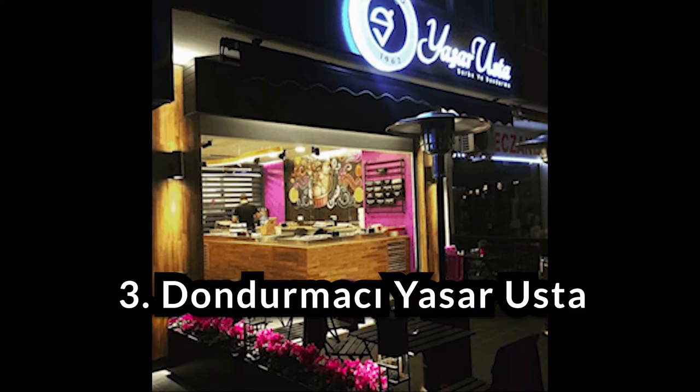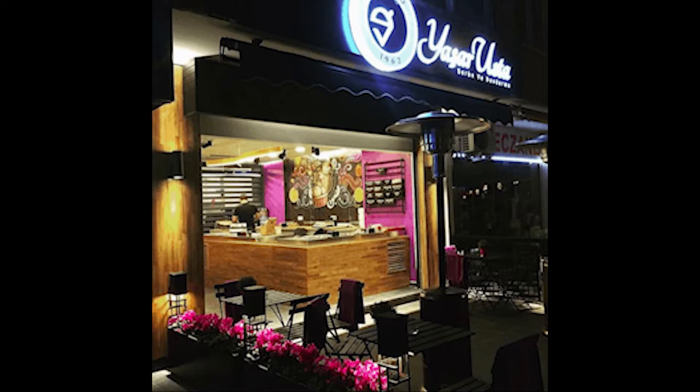One of the most popular ice cream sellers in the city, Yaşar Usta started the business in 1962, opening their first shop in Bostancı on the Asian side of Istanbul. Today there are numerous branches across the city operating under the same company name. They have a loyal following of fans who love their products — both ice cream and sorbets — especially since Yaşar Usta's story of success is so inspiring. The shops offer unique flavors based on a popular baby biscuit and fruits, with intensely delicious fruit ice creams made with no additives and only natural ingredients.